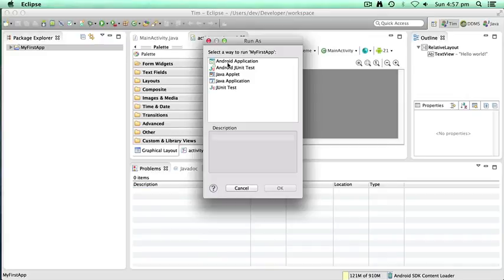So the reason it's asking this is, if you recall in earlier videos, I mentioned that Eclipse was built not just specifically for Android applications. Consequently, it's asking a variety of ways for you to run this code, be it an Android application, Android JUnit tests, or a Java applet, which is sort of a graphical version of Java, or just a Java application or a JUnit test. Now, we obviously know that this is an Android application, so we're going to run it that way. And what will happen is that choice will be remembered, and I'll show you how to edit that once we get to the next stage.